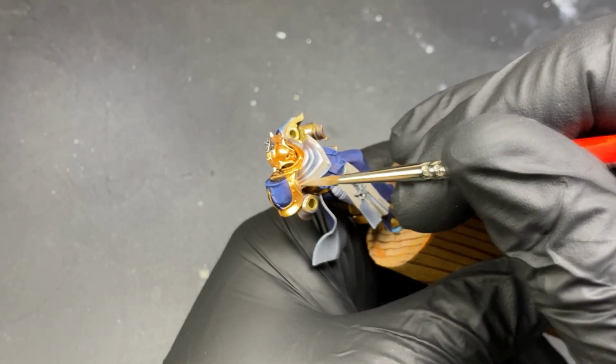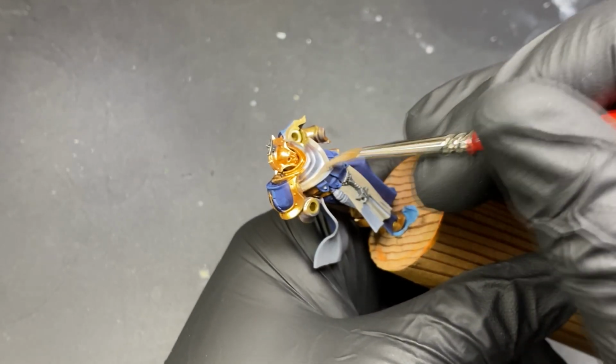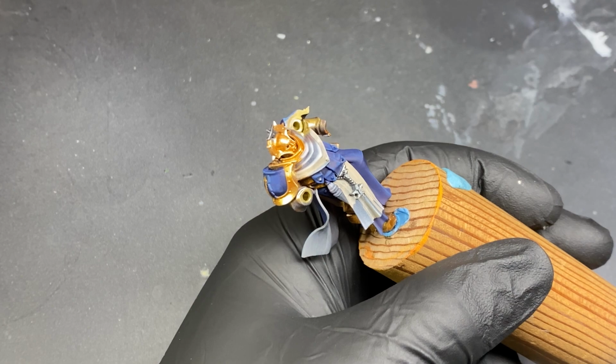I'm doing this the same way I did the blue. I'm just going in with my shadows first and then coming in with the highlights and doing some feathering.